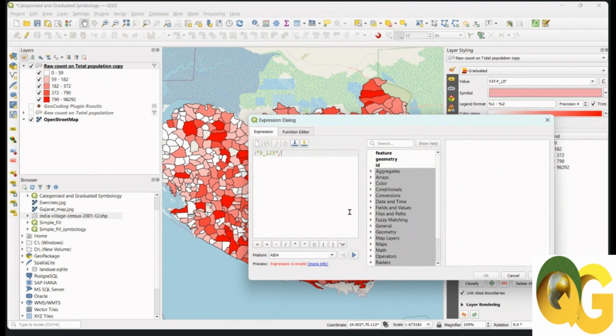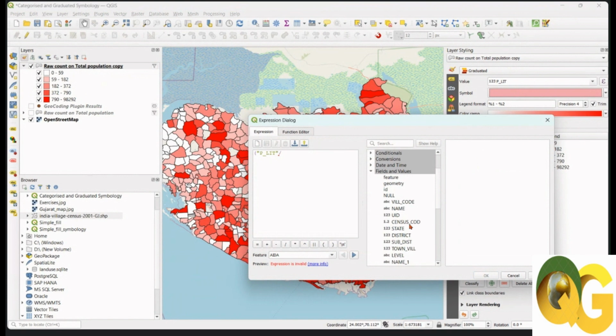So how are you going to use the field of total population? In the center highlighted region, please find fields and values. Go to fields and values, click here, and here you have total population.